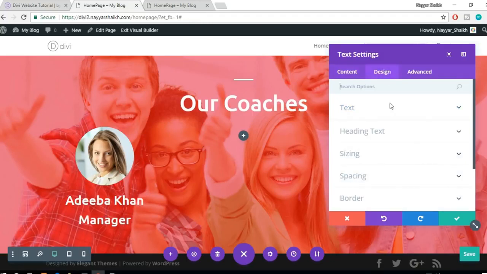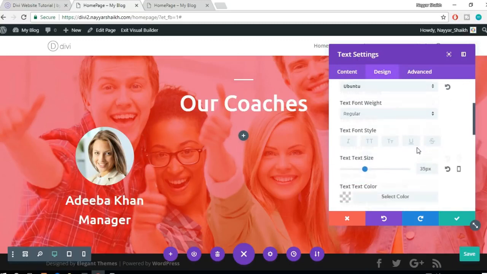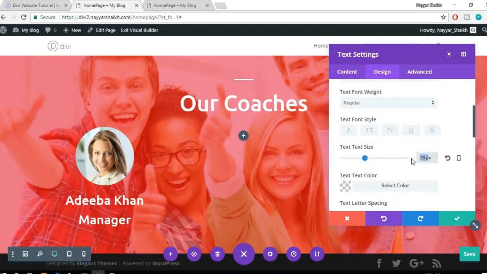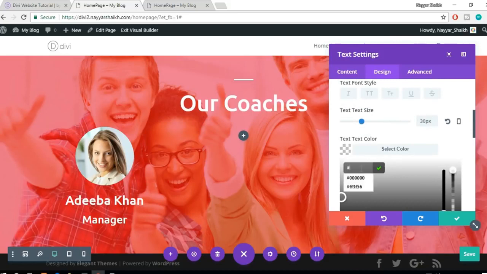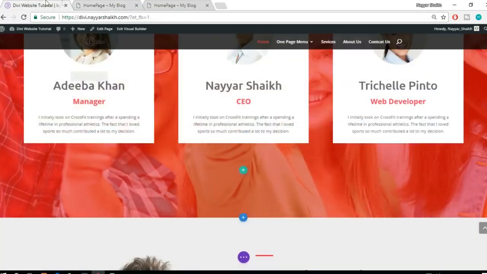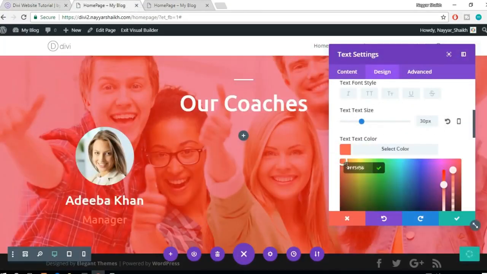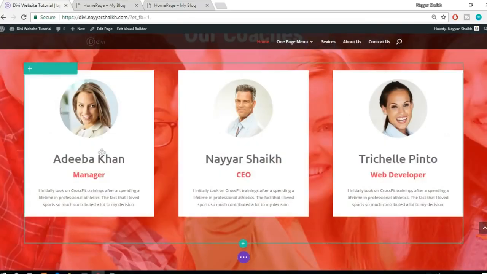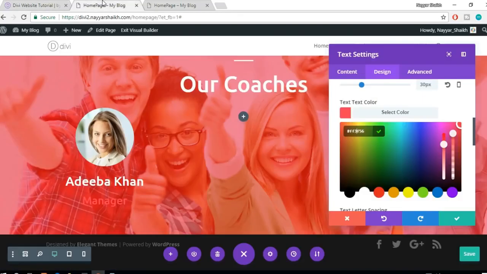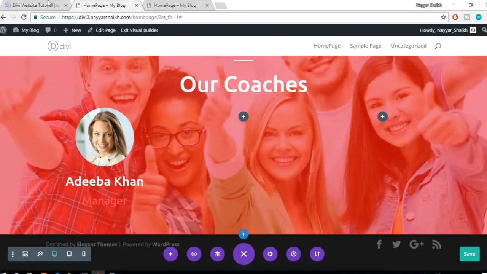Fine. And now go to design. Let's decrease the size. Instead of 35, let's make it 25 or maybe 30. Okay, so 30 is looking much better. Let's change the color to FF3, I guess. I always forget this. Okay, it is FF3, F56. Now we cannot see that, but when we add this white background color, you can see everything. So just don't worry. Click on OK.